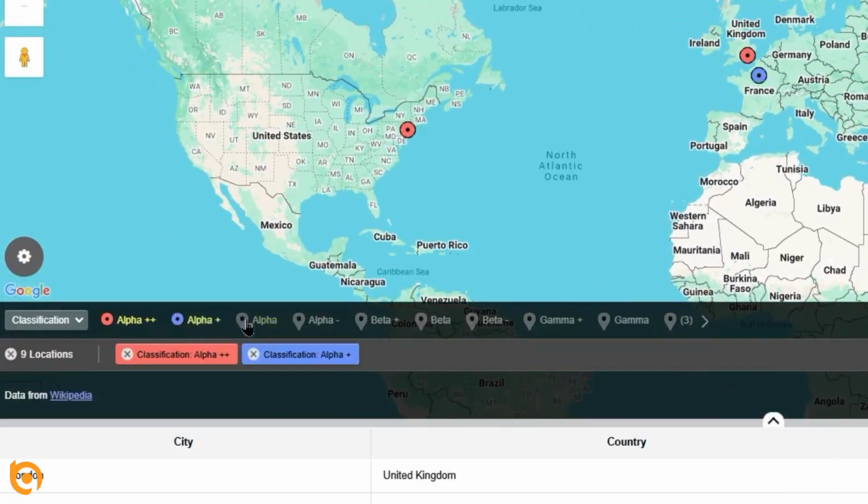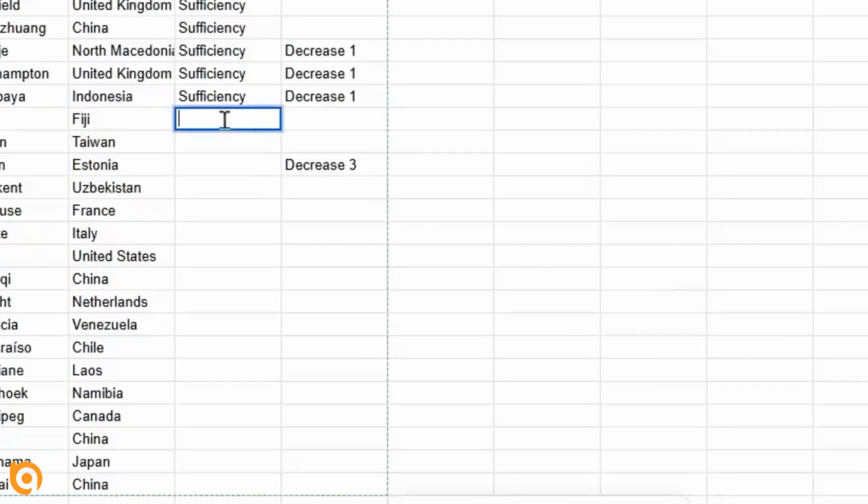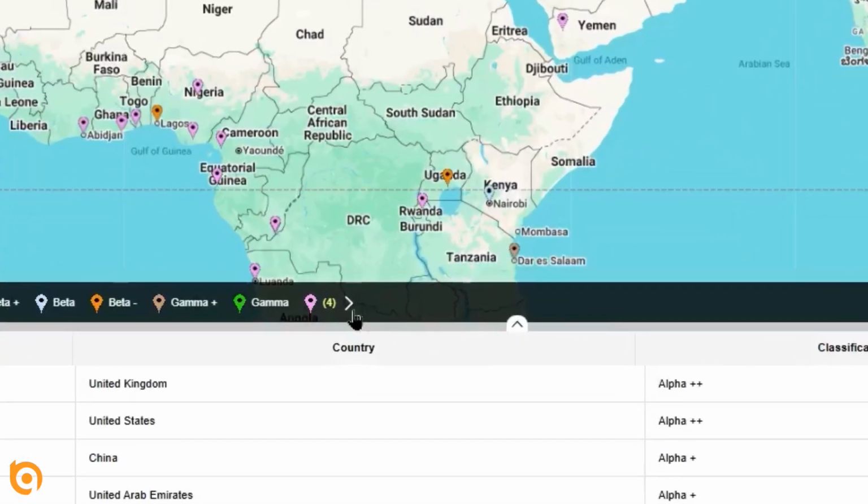But what if a group is missing? That usually means maybe something in your spreadsheet is off, like maybe a column has blank cells. Here's a quick fix. Open your spreadsheet and sort the columns so empty cells drop to the bottom. Type NA in the first empty cell and make sure it's in all caps, and drag that down to fill the rest. Now, when you reload your map, your missing group should show up in the dropdown.